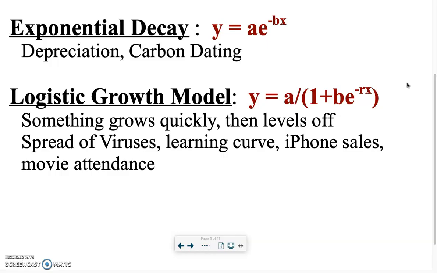Not that it matters, but that would be a good example, because 5 years ago no one, or very few people, had heard of the coronavirus. COVID-19, that wasn't a thing, right? So we would say that its growth was non-existent. It was not growing. Then all of a sudden, boom, we hit a time and it skyrockets, and then we kind of figured it out. It took us a long time, and I don't know if we can even say that it's completely figured out. But it's definitely leveled off in comparison to where it was.